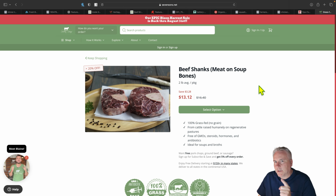You ever heard of a beef shank? It's basically a cross-section of the leg. And you think, well, I don't want all of that cartilage and that kind of stuff. Well, guess what? This is what they use to make things like osso buco. You're going to slow roast it in some way or another, usually braising, and you can look up braising. This is one of the most delicious things you can eat, and look at the price.